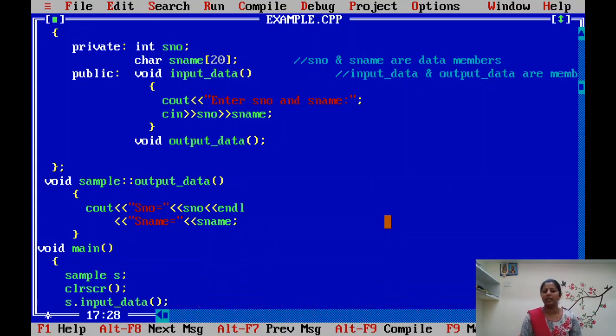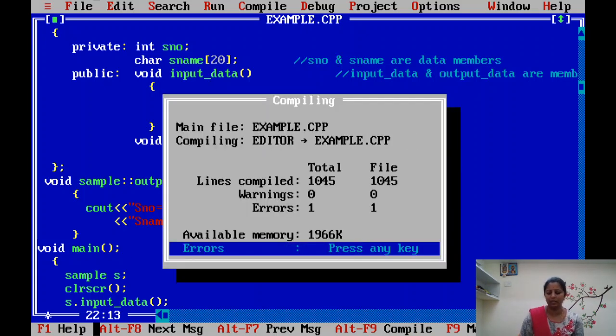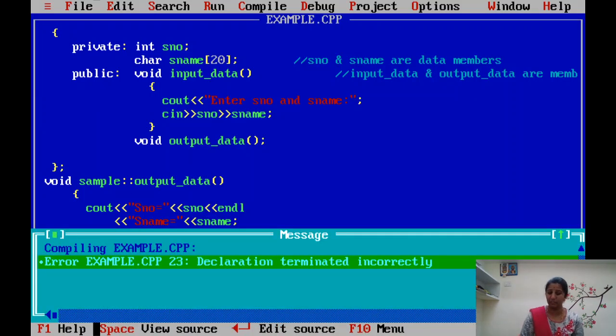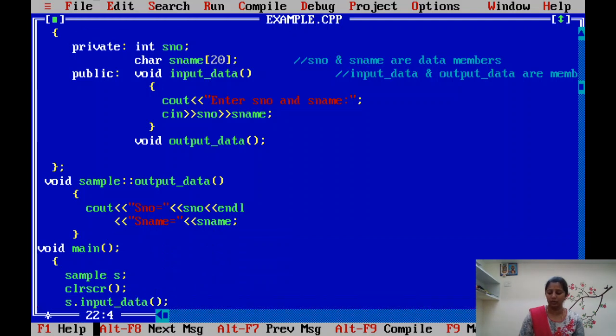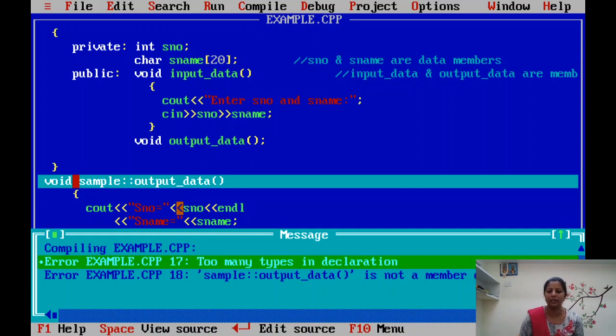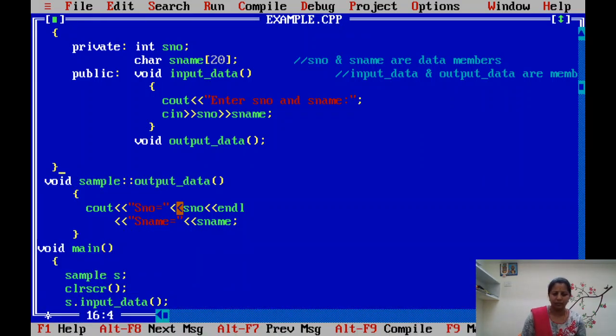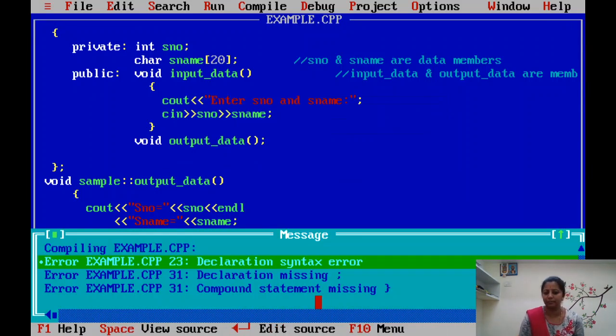When the body is there, your program should not terminate. Similarly, your main function also has a body. It should not terminate. If you terminate, you will get the error, which means the program will never execute. Understood? Here termination is compulsory. If you miss the termination, then also you'll get the error. And while defining, if you miss the curly brace also, you'll get the error.